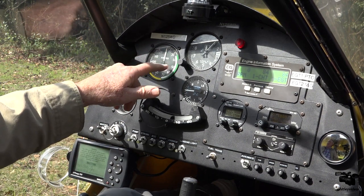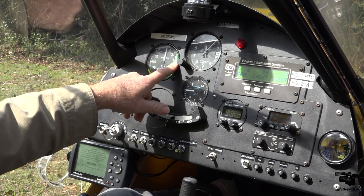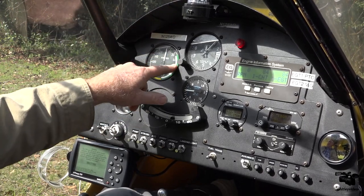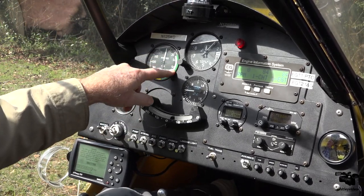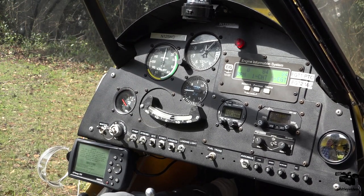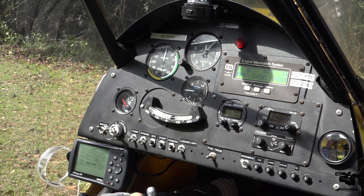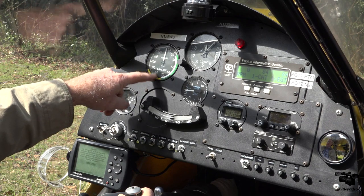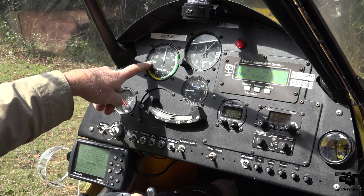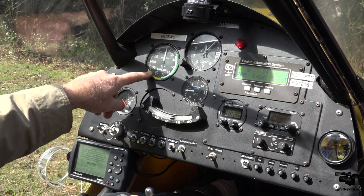When we're taking off, we're going to just glance at that and see when we get up to about 36, 37 miles an hour, and we pull the stick back, we'll rotate. When we're flying the plane, we're going to be flying in this green arc here. We're going to probably fly mainly at 55 to 60 miles an hour. If you push the stick forward and start to dive, you'll run the speed up. You don't want to go too fast. In this plane, the VNE, that is velocity never to exceed, is 100 miles an hour. But you'll feel it when the plane gets up there at a higher speed.